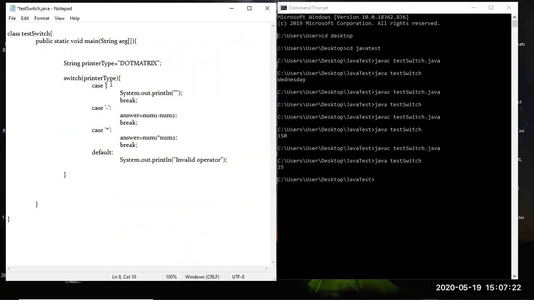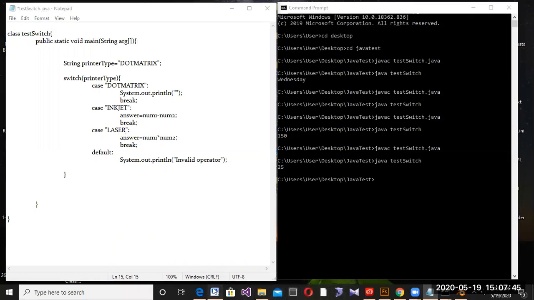Now here you have to change the value to whatever the printer type: dot matrix, and if it is inkjet, and the last one is laser, right? You can check here.